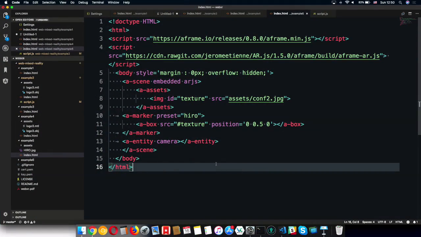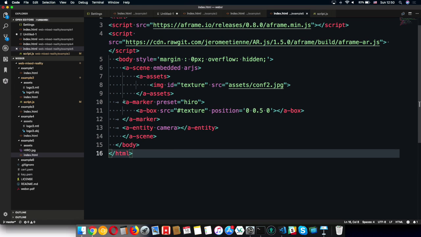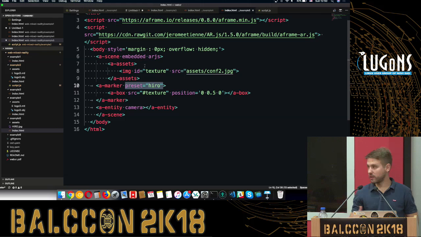So let's see what's happening in the code. Still A-frame, right? Just a couple of additions here. We're adding ARJS for the A-frame. This ARJS is specifically for A-frame. We add a scene. We have an embedded ARJS, so we're saying that we're projecting this scene somewhere. What are we projecting? We're projecting this box onto our hero image. As I said, this image is a placeholder. You can create other presets and project onto them. I will show a couple of examples of usage of this later.